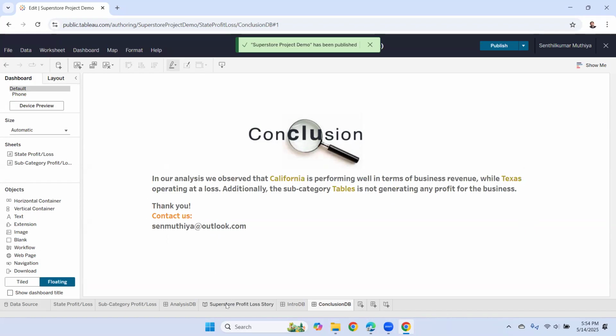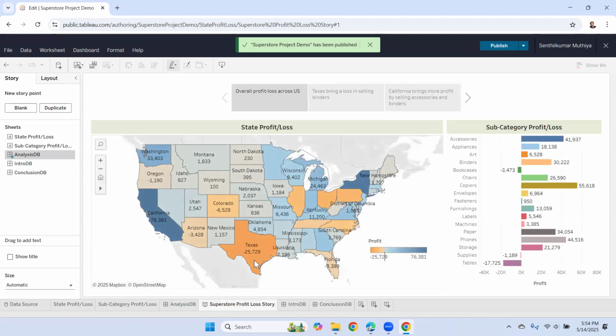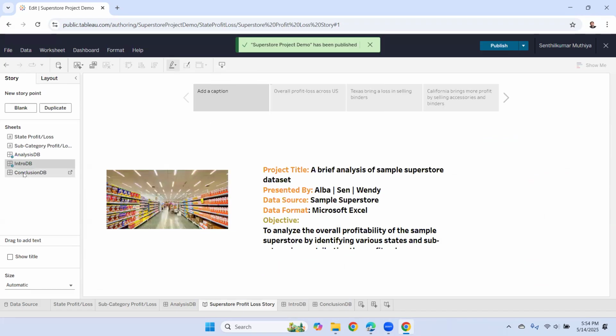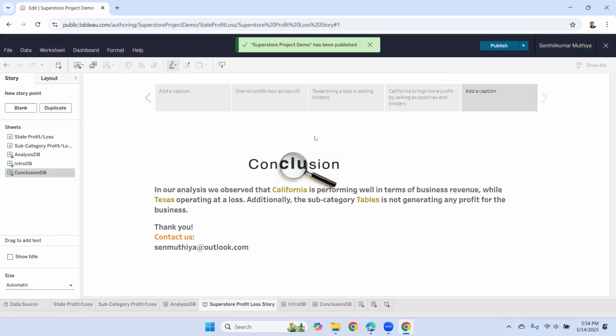Now let's go to our storyboard, because we need to include these two items in it. So we go to the storyboard, and you can see the intro and conclusion are added here. We just drag and drop one in front, and then drag and drop the other at the end. Wait until you get this downward arrow and then just leave it. So it will get included.